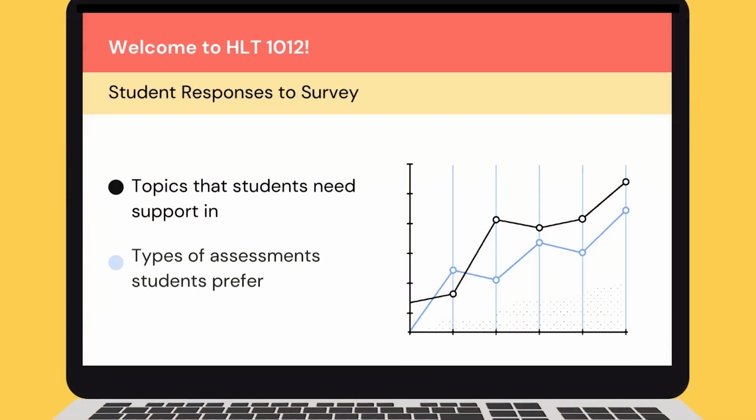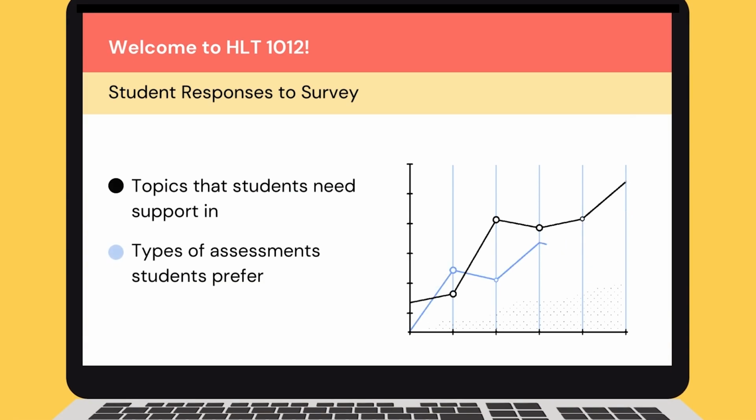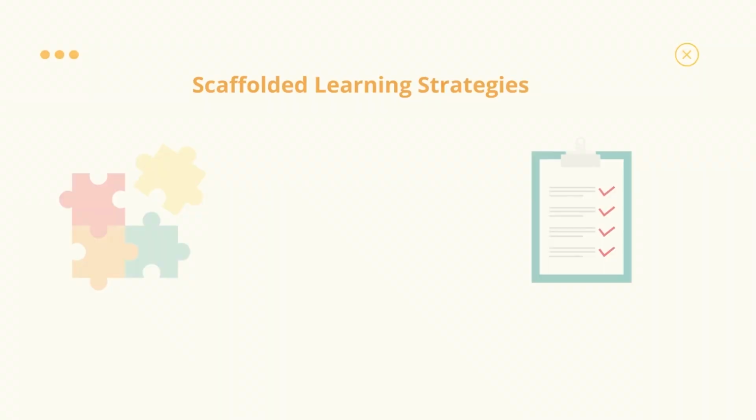A good place for instructors to start is to first determine what students already know about the subject. At the start of each course, it may be helpful for the instructor to begin with a brief questionnaire to gauge the student's level of prior knowledge. Based on the findings, the instructor may need to assess their course teaching objectives and learning outcomes to identify where scaffolding exists and consider areas where additional scaffolding can be introduced.